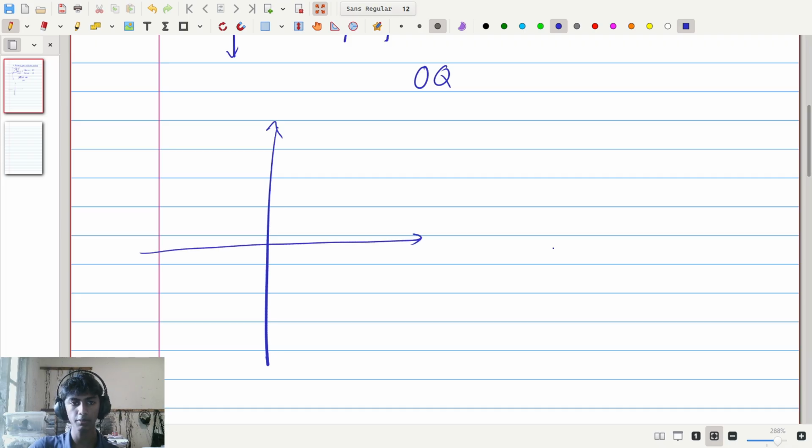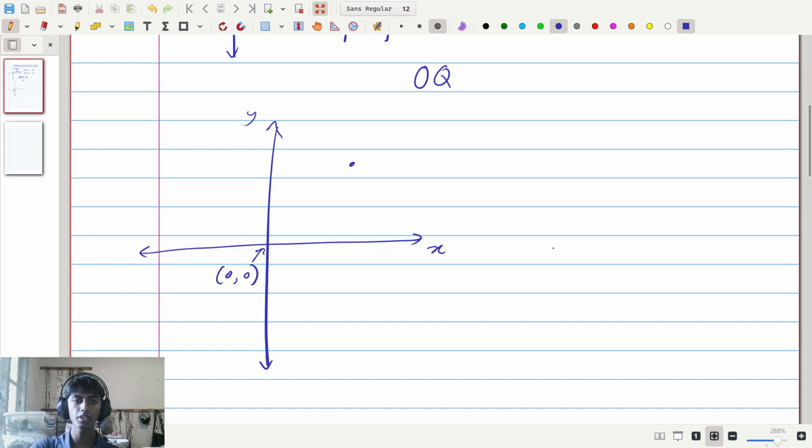And I'll show you what I mean, because the two axes are perpendicular right now. If this is the origin, this would be what we define as the 0, 0 point, because to get to the origin from the origin you need to move 0 distance in the x direction and 0 distance in the y direction. That's how it's defined.